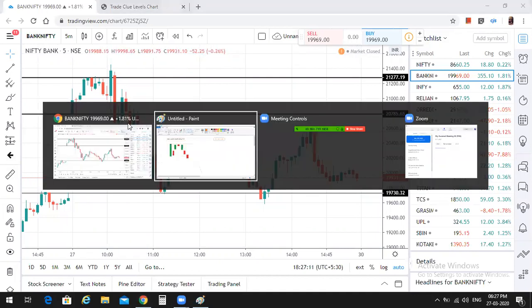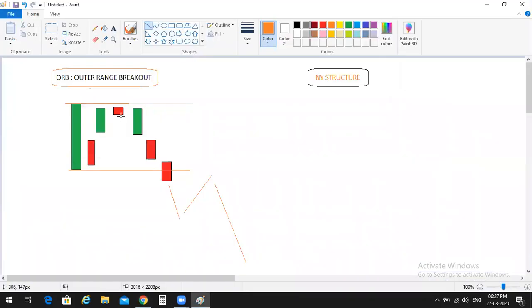Okay, now the ORB can be of 5 minute, can be of 15 minute, can be of 30 minute, can be of 1 hour. The agenda is, when you say 5 minute, then this is what is called the high and the low. The range is getting defined over here. So this is very, very important. Okay, now let's understand, after the ORB is done, my agenda is not to take you through ORB, but without ORB, I cannot explain what I am interested to explain, called NY structure. NY structure is same as ORB. So I can say NY structure is a subset of ORB.